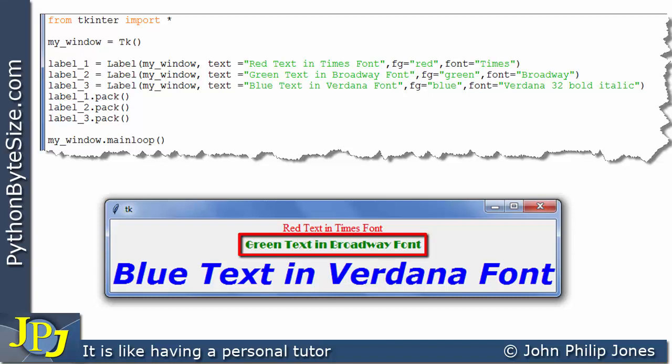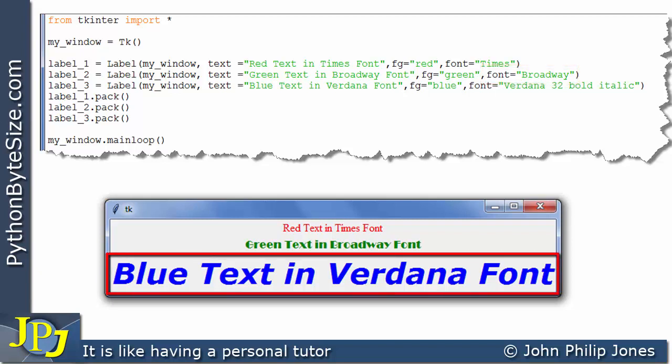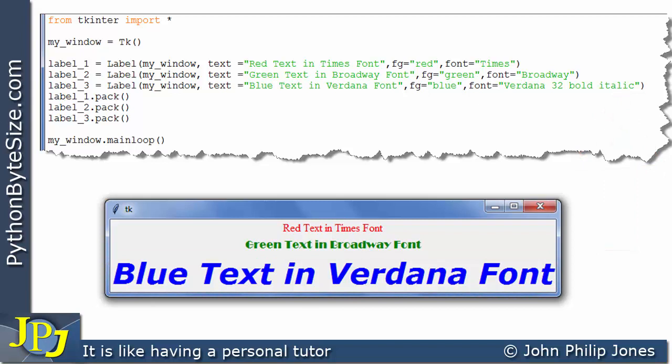been created by the fact that we've passed in the parameters shown here, and of course the foreground color is green and the font is Broadway. And here we can see it says blue text in Verdana font, and if you look at that text, you can see it's italic and you can see that it's bold, and it's obviously a lot bigger than the other font we've just considered. Now the reason for that, the reason it is bigger, is this is 32 here. It is size 32. This is saying it's got to be bold, and this is saying it's got to be italic. So to affect the font, we have to use this.